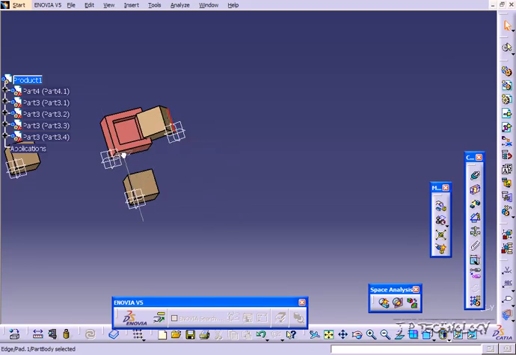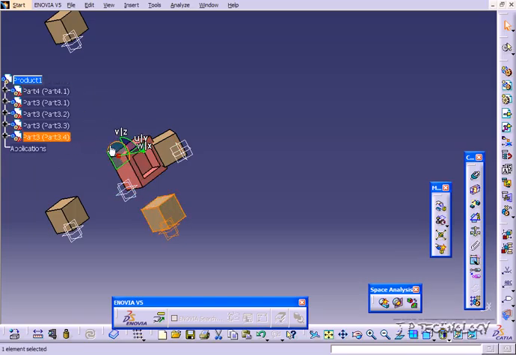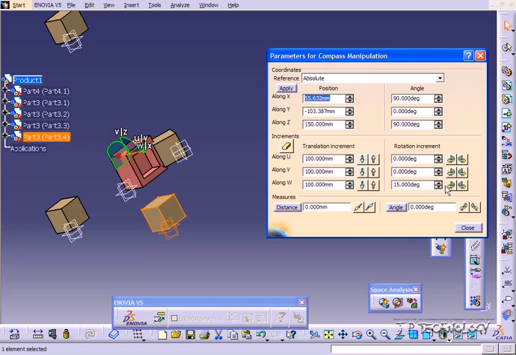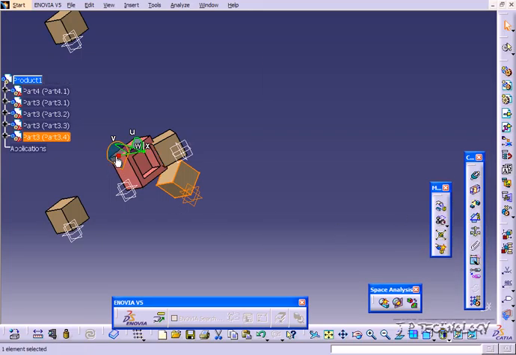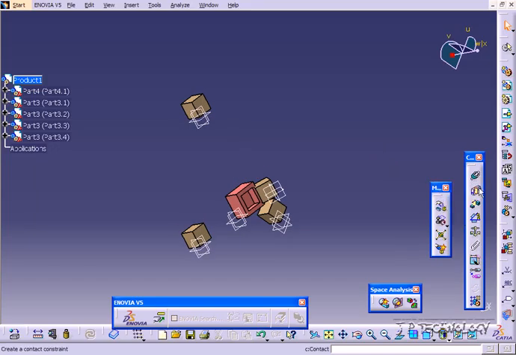Now I'm going to throw the compass onto this edge here to rotate. So I'll throw it there, and I'm going to rotate this part here. So I'm going to double click on it, and I'm going to rotate it. As I have it over there, it's a larger rotation radius, so I'm getting a different rotation than the other one if I just put it on the same edge. And I'll click close.